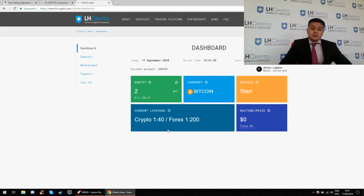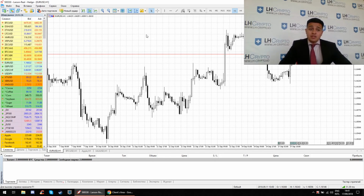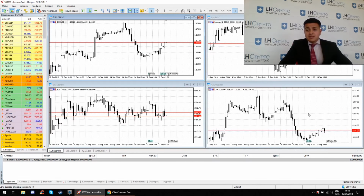Like I said, I've already prepared the graphs. Basically, guys, we're going to be trading on the standard platform that we use here. It's MT5, which is absolutely brilliant. It has a lot of add-ons in comparison to MetaTrader 4. Not to say that was bad or anything, but it's a brand new platform that we'll be using. Cool. So what we've chosen today, some of them are pretty much like soap operas.